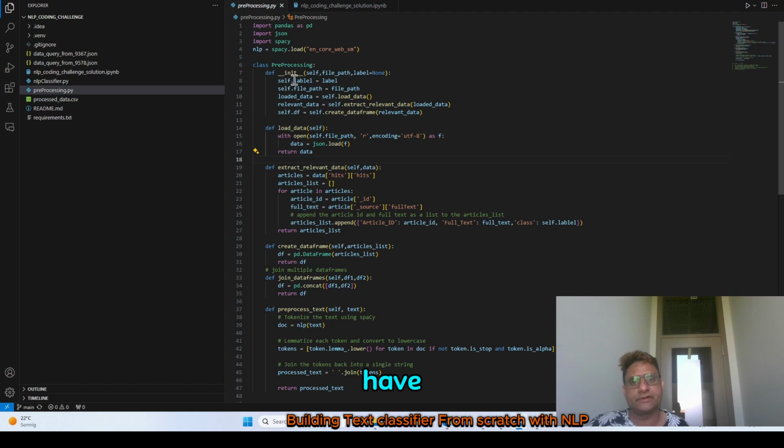We have created this preprocessing class. We have defined the initialization. What does initialization mean? Whatever you put here automatically executes, regardless of whether you call that function or not. This is a basic principle of class-based, OOP-based structure of any Python code. We'll come back to this code again.